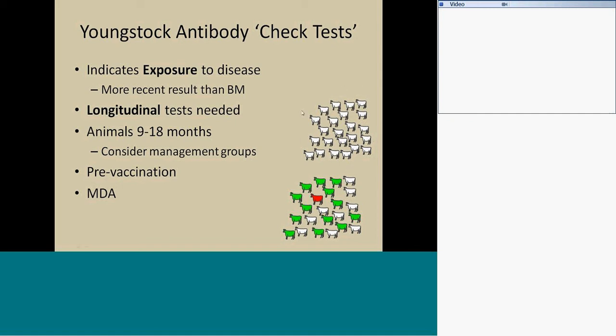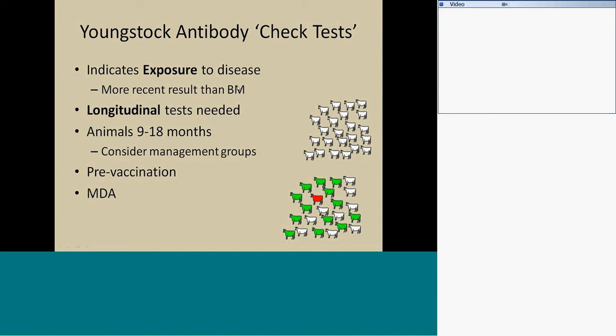Conversely, if we test a group of animals and none of them are antibody positive, the reason for this is that they haven't been exposed. So if you test a group of 9-month-old animals, picking the animals randomly, and there's no antibodies in there, the likelihood is they haven't been exposed. That gives you a status for that group, and if that group has contact in some way with the adults and with other young stock on the farm, it can give you a really quite up-to-date status for your farm as a whole.